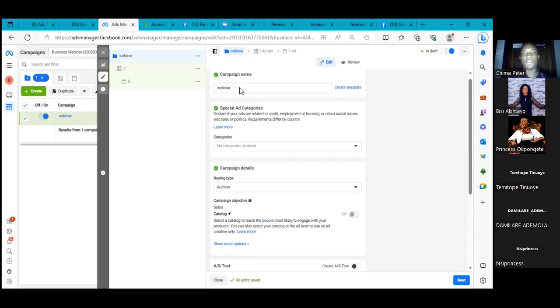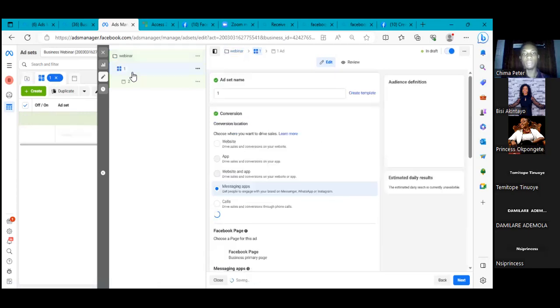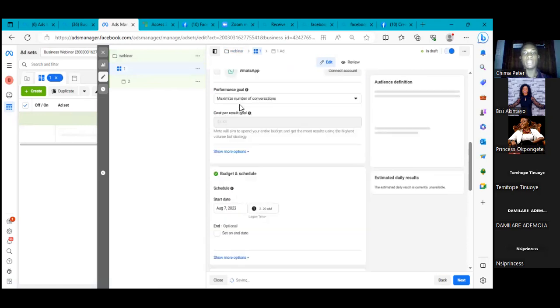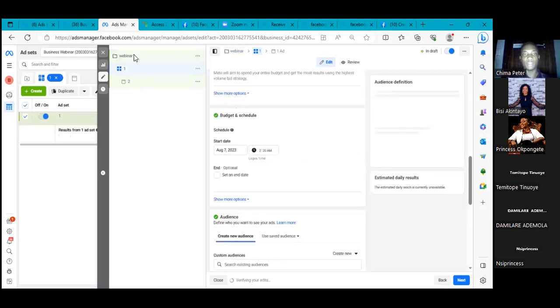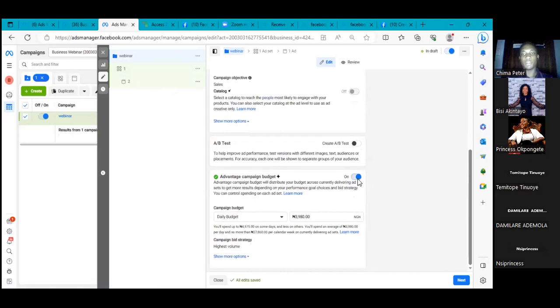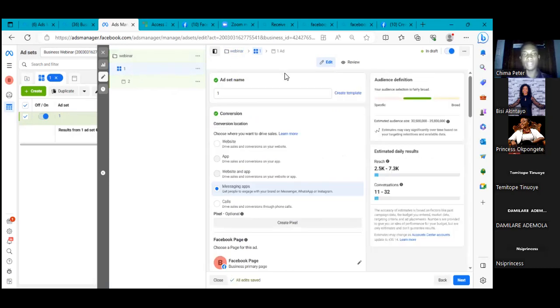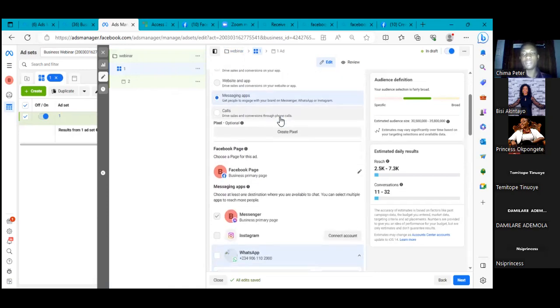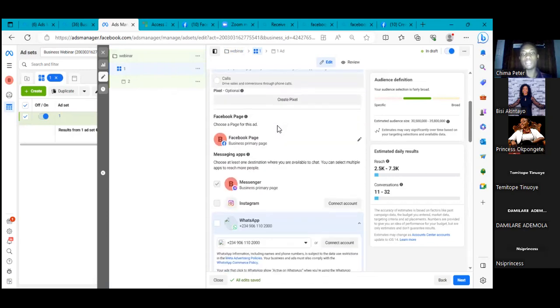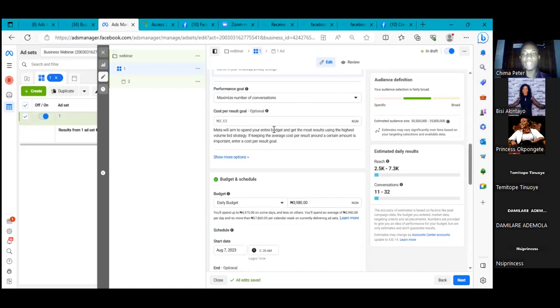So aside from the campaign level, the next level is the ad set level, where you can select your budget too. You have to tick this first. I always advise people, when you want to test different audiences, different ads, different creatives and others, to use ad budget optimization. That's selecting your budget at the ad set level and distributing your budget equally so that each asset is able to learn and you know what is converting.